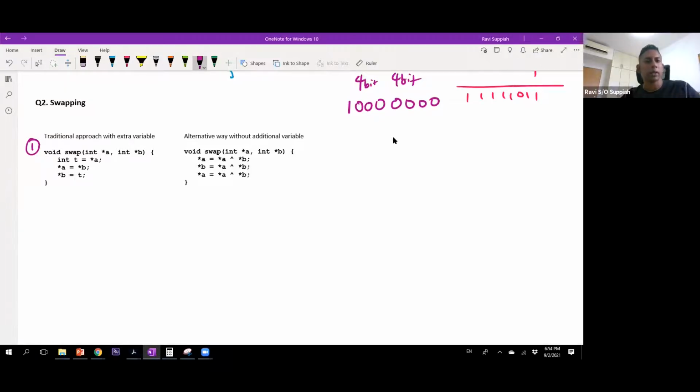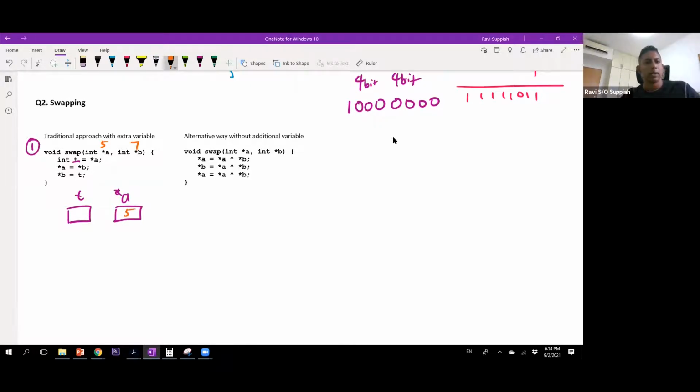In this case, we are swapping based on a reference, so it's a pointer. We create a local variable t, and a is pointing to some value. Assuming that maybe this is pointing to 5 and this is pointing to 7.